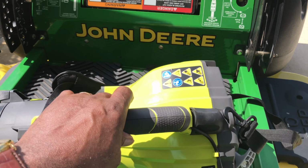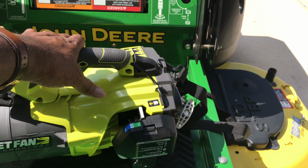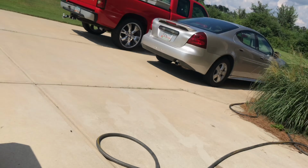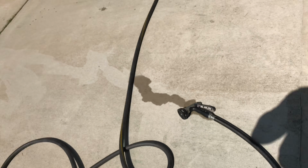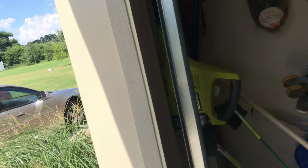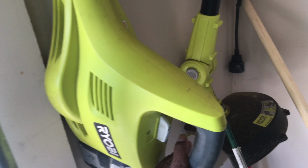And Ryobi, I got a lot of Ryobi stuff. Ryobi may be cheaper than the rest of them, but it works fine for me. I like Ryobi products. I got the little blower. Let me show you. This one wasn't blowing enough for me. I mean, it worked okay at home, but if you're going to do something commercial, that ain't going to get it.